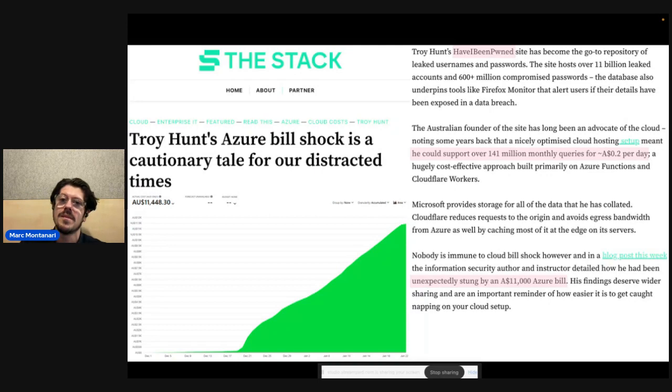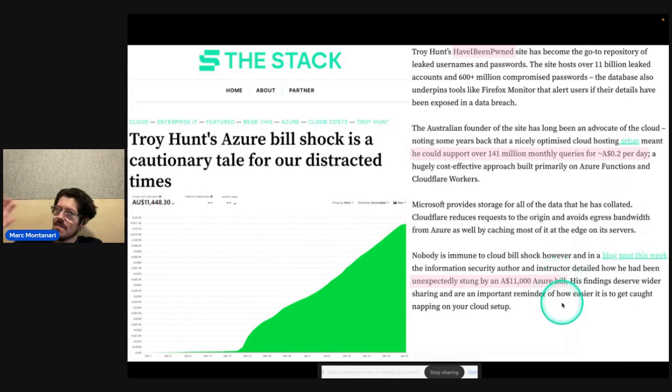So this is a website that aggregates all this kind of information. The person who put this website in place used to be able to support 141 million monthly queries at a cost of around $0.2 Australian dollars per day.